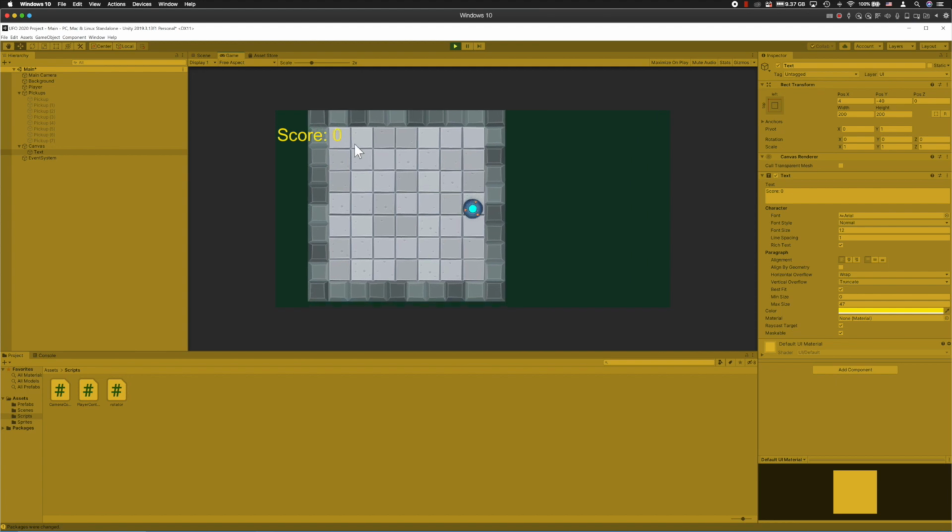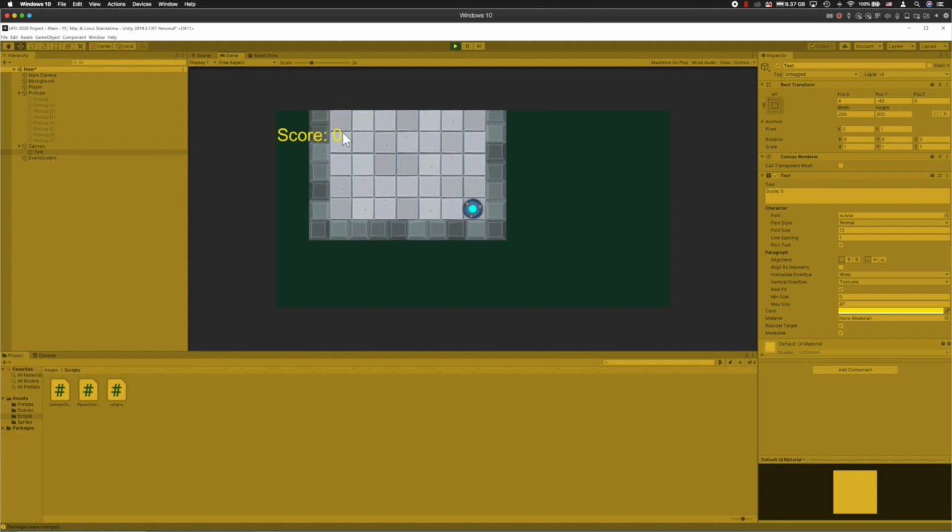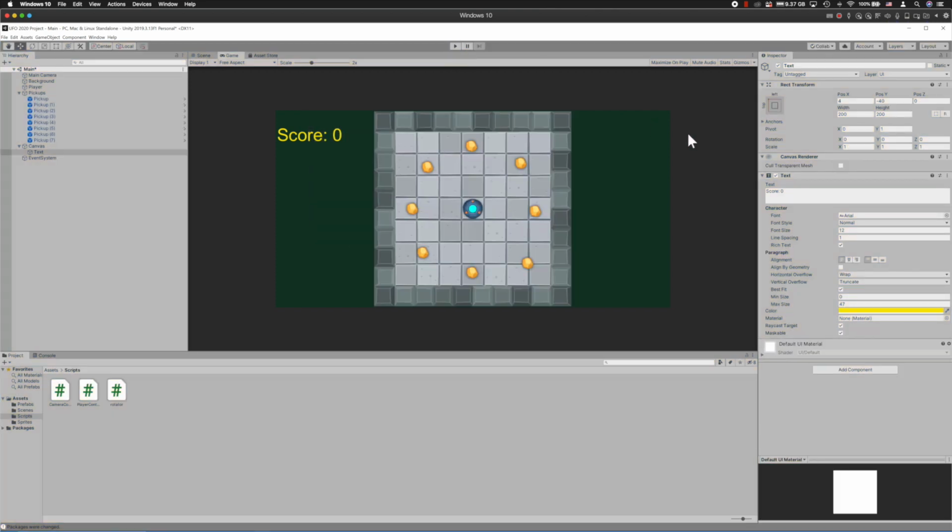And so now the next thing to do is to make it so that every time I strike and collect one of these different pickups, I want to see that score change. Okay, so let's make it such that this is tied to an item in code, so that when the code detects that a pickup has actually been collided against, then the score is going to change to 1, 2, 3, and so forth and so on.